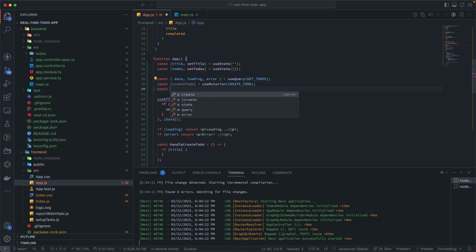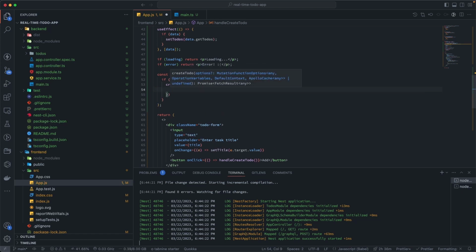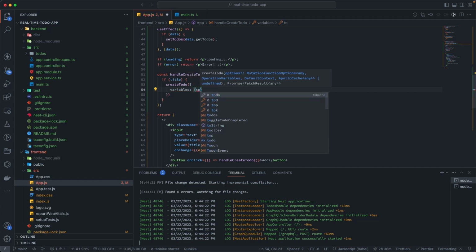Same const toggleTodoCompleted equal to useMutation, this one. So call this createTodo method, and we have to pass all the things. First we have to pass the variables. That variables is obviously title.